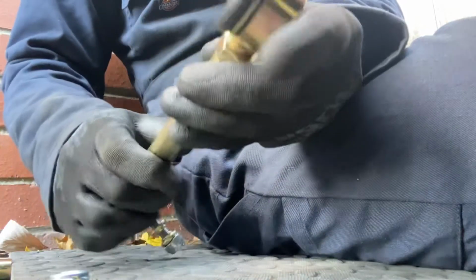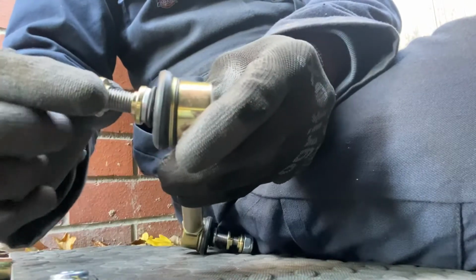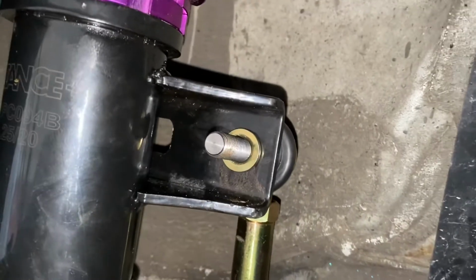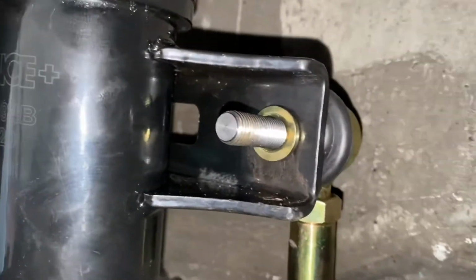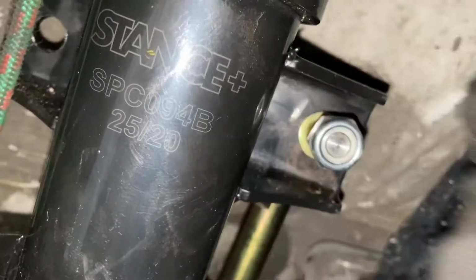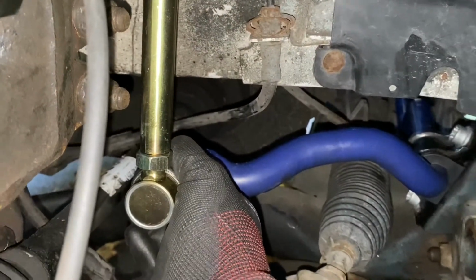Right, so I'm going to thread this through first on the suspension leg. I'm going to put this bit on to clamp around that suspension leg, and then the nut on. It's quite hard to show this bit one-handed, but I threaded it through. Brass washer on one side, brass washer on the other side. These fit actually perfectly into the hole on the suspension leg, and then I'm just going to put this on loose for now. And then we have a look at the bottom. It does seem, you know, that it's about right. So I'm going to fix that up. Time will tell on test drive whether that's good for us or not.